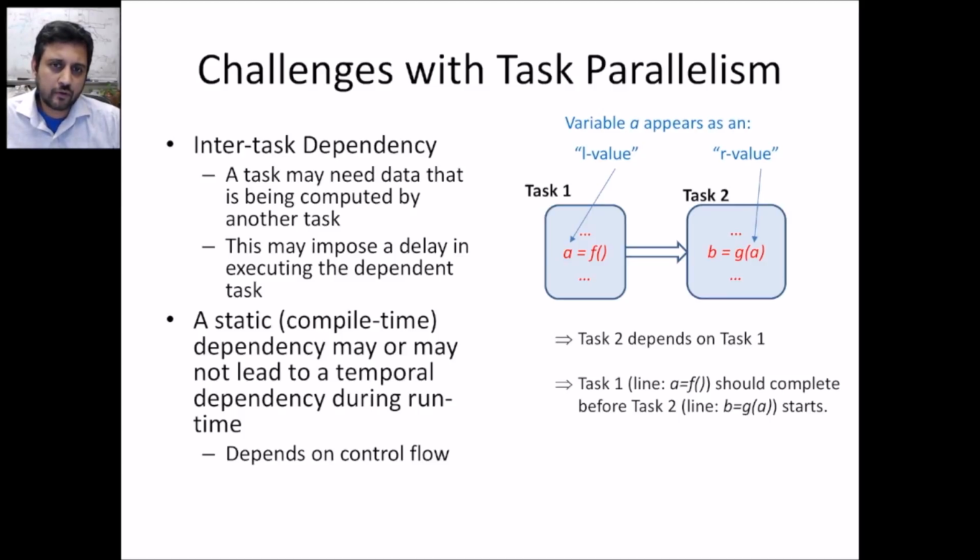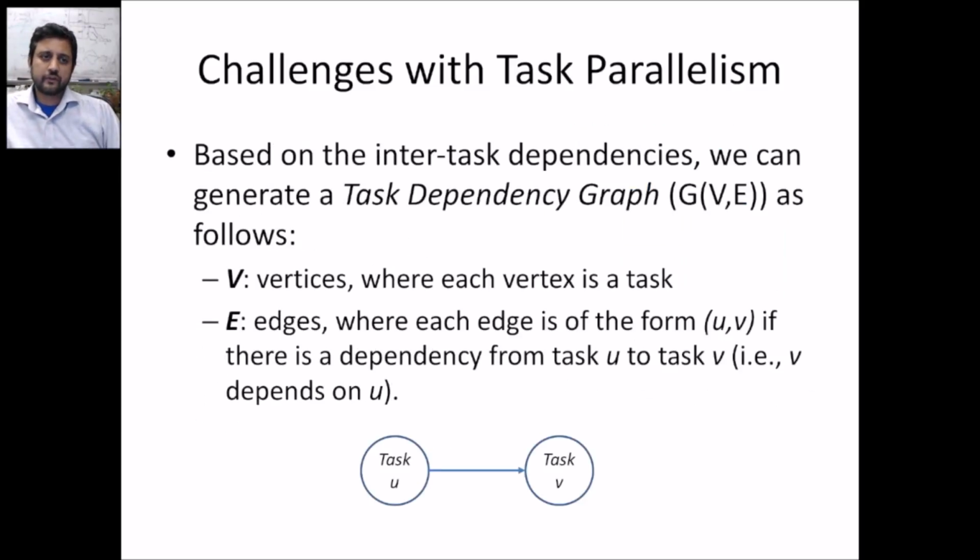And hence, the classical approach is to look at code for what it is, look at the static dependencies, and then document those dependencies. How do we document these dependencies? The traditional approach is to build a graph, and this is what's called the task dependency graph. Here, the nodes or vertices in the graph represent tasks. Examples here are tasks U and V, and the edges represent the dependency from one task to another task.